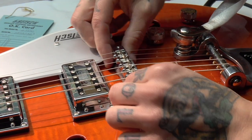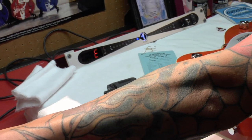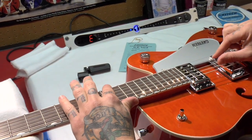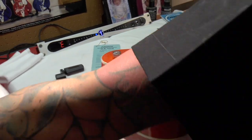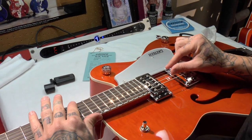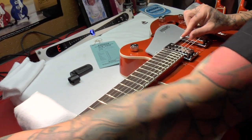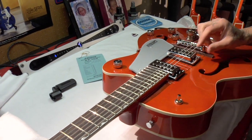So we're just going to grab it at the base of the bridge, right by the thumb wheels, and go ahead and slide it back just a little bit. Retune. Harmonic, the 12th fret. Lightly press down. A little bit sharp. And there we go.